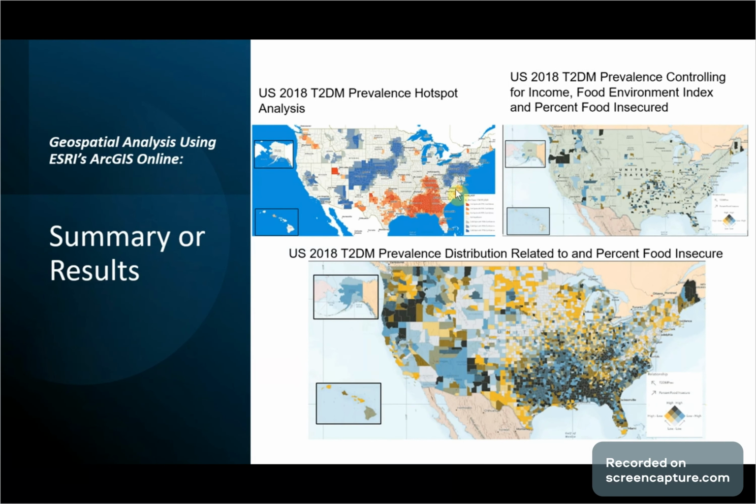So again, that's something visually that is important to note, because why are there patterns in certain parts of the United States? What is going on in those places? And you can conduct an analysis in those areas, maybe local level analysis, or go to the state level. I'm going to show you in the next map how to do that.